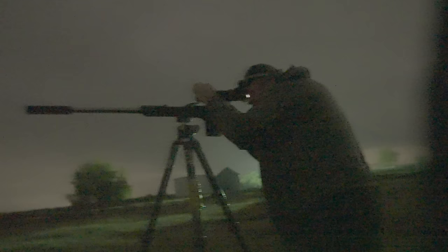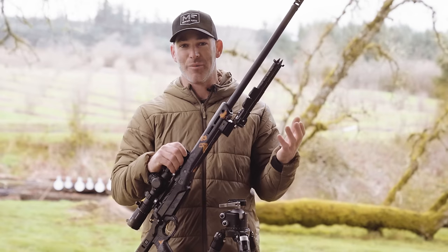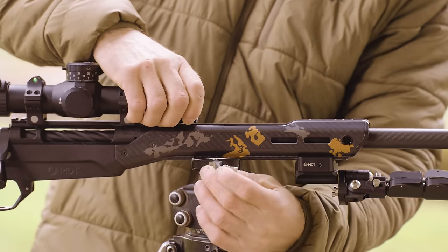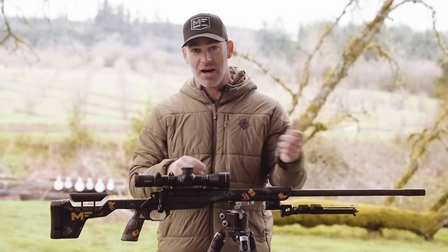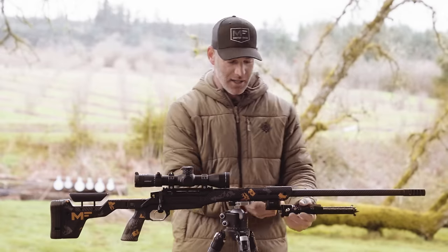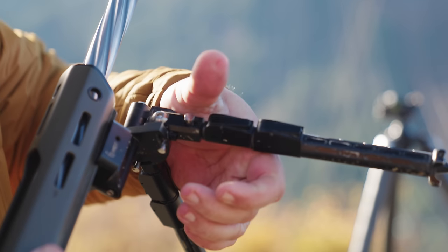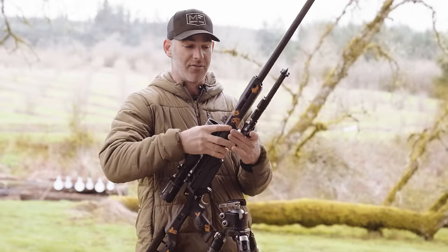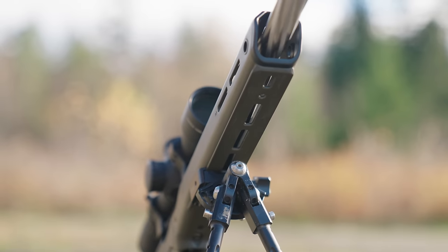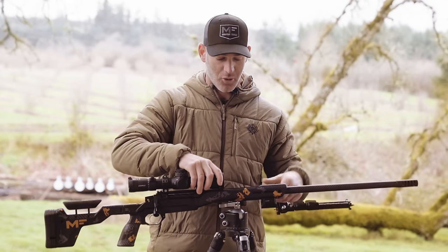Another thing I love is the Arca. We've got built-in Arca in this carbon, and it's been very durable. I was a little wondering how it would hold up over time, and it's been amazing. I've used it for over a year, in and out — at competition and on hunts, in and out of bipods, in and out of tripods. The bipod hooks the same way, slide on and off. So if you have a really steep uphill angle, you can quickly slide this back to do a crazy angle — really quick adjust because of that Arca, where traditional bipods are going to be stuck on a sling stud or a short Picatinny rail.